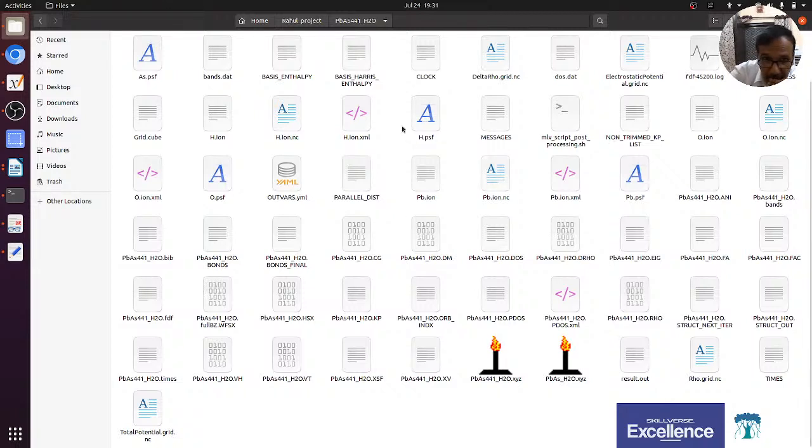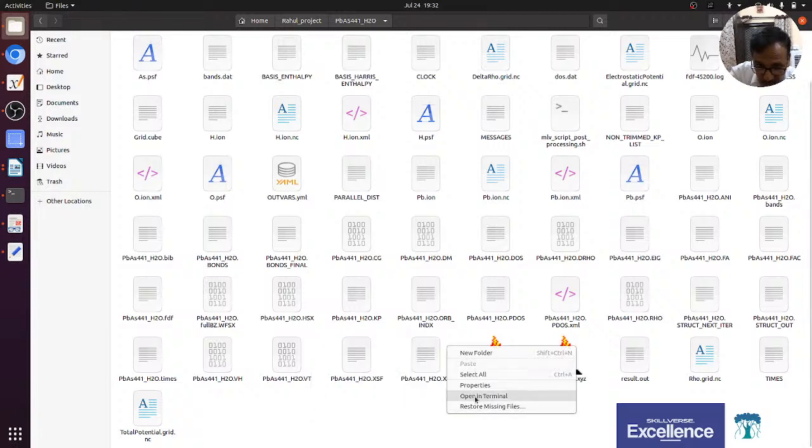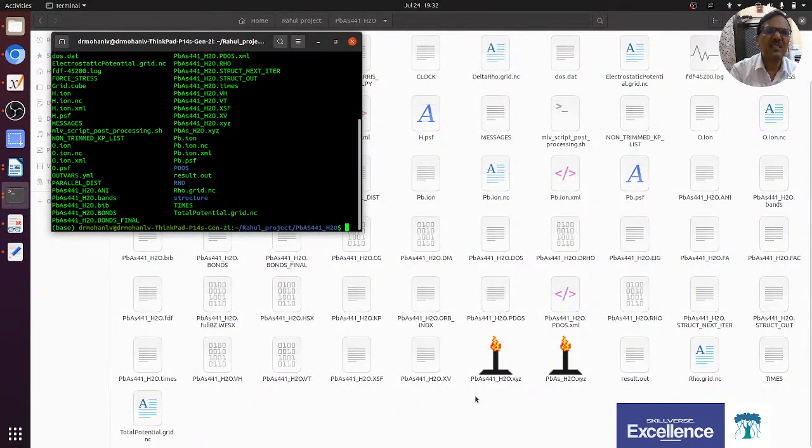So here let's check whether the cube file is available or not. Not there, so I will have to generate this. So the XSF file is available. Let me check here. Yes, the XSF file is available.